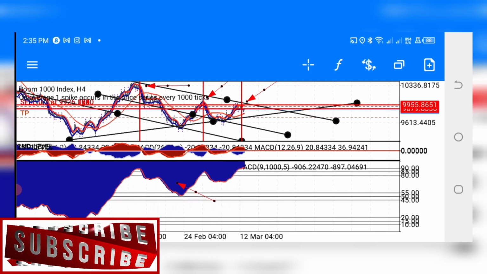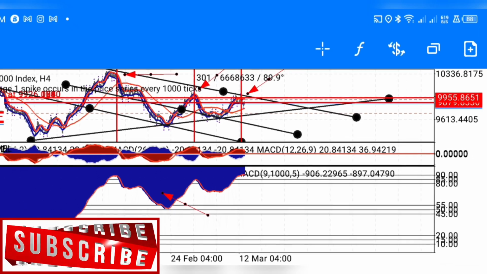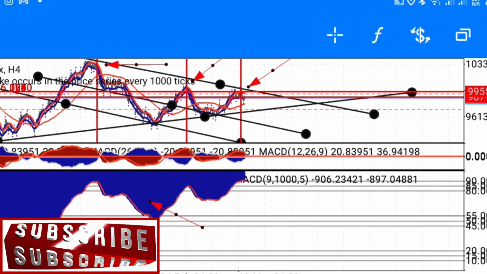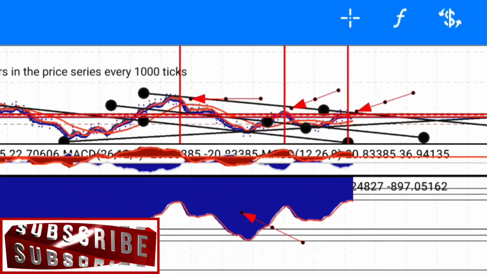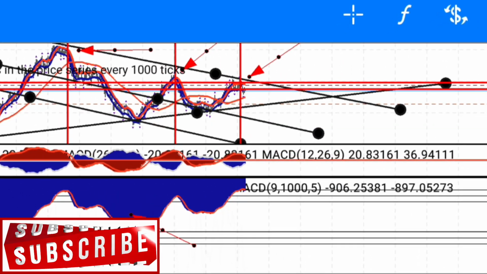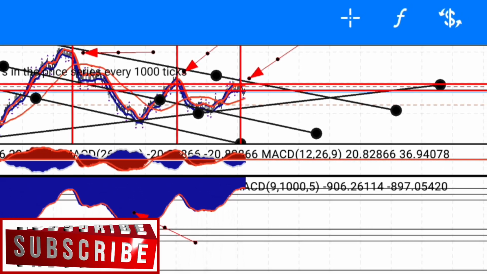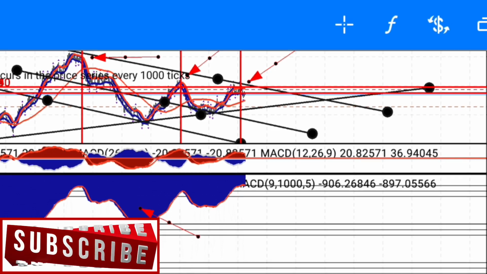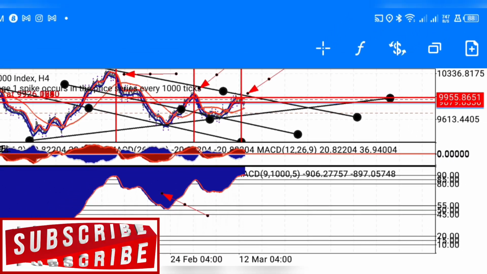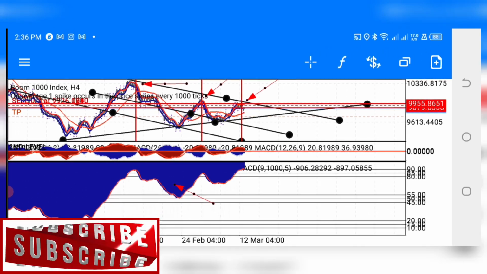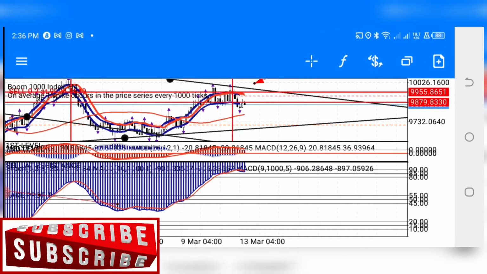We have to draw our trend line, so this level here, so that we know where the market is going to stop, where we have to exit from the market. It is very important. Let me open it a bit so that you see it now. Take note of this.